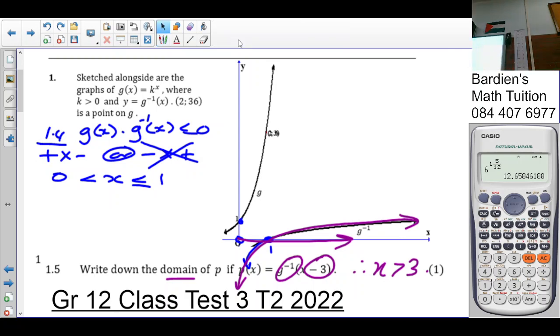Okay? When you get that question, always ask yourselves, what is happening to the original state, or in this case, the inverse function of g? What's happening to that? What is the domain of that graph? And then you take the transformation into account. Okay? So yes, you said the asymptote also moves. Yeah, the asymptote moves as the graph moves. Okay?